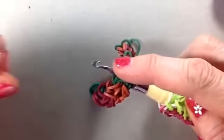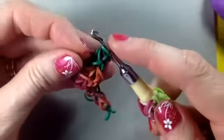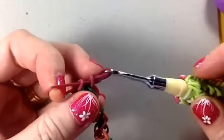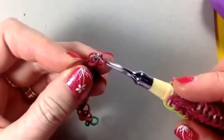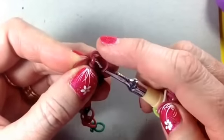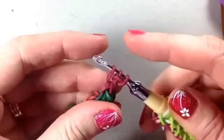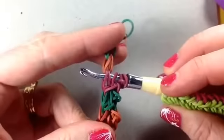And using the next colour up, which will be the burgundy brown, to pull through one. And then pull through a leaf stitch. Releasing the left hand side, turning your hook over, pulling it to the other side of this crossband here. Pushing it through. So that is the band that you're hanging on to that you've just picked up. Like so.